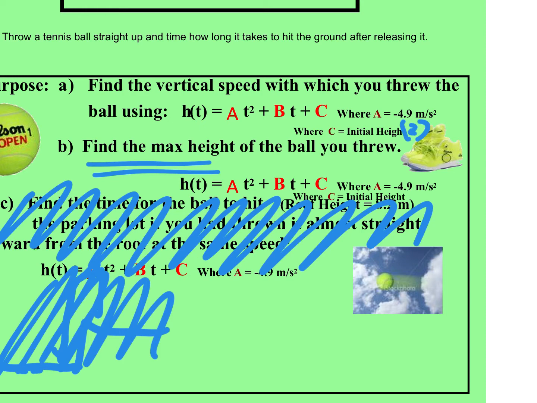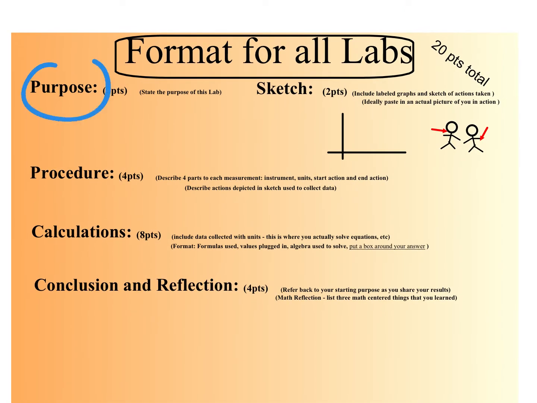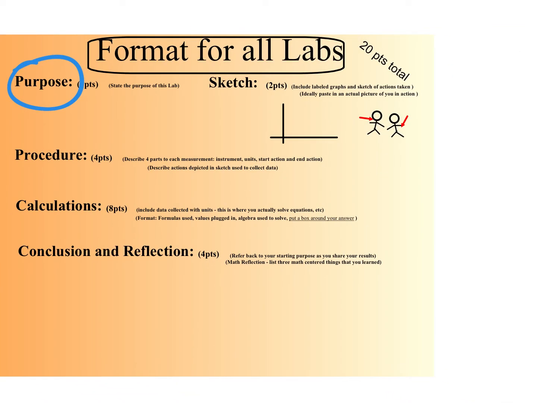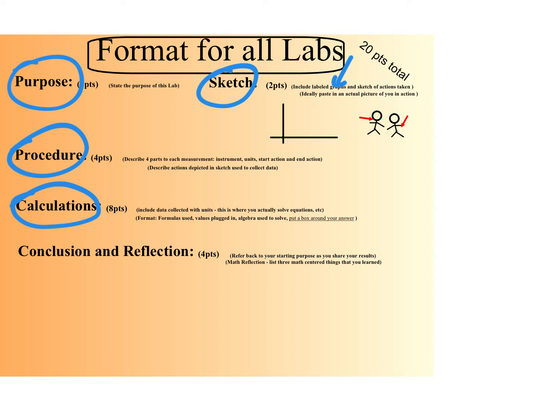The main meat of this is going to be in your calculation. The purpose — those two things are what we're trying to figure out, say it in your own words. The sketch — make sure you include labels. The procedure — this is where you say in words what you did to complete this lab. Calculations — that's where you do equations, solve those equations, and show your work. Under conclusion and reflection, restate the answer to the purpose. Even if you figured it out further up, it needs to be here. Reflections: always do three math-centered things you learned, one of which could be about how to improve the lab.